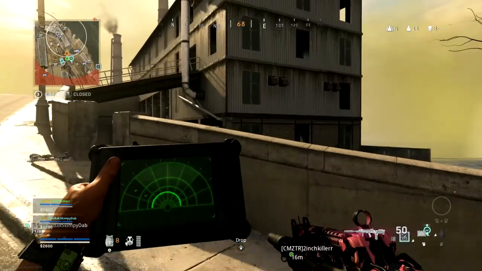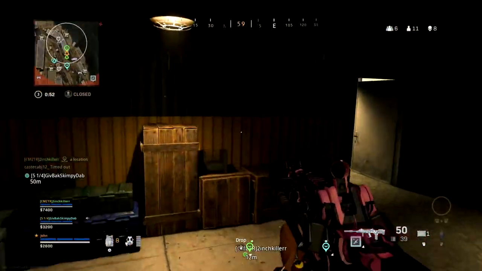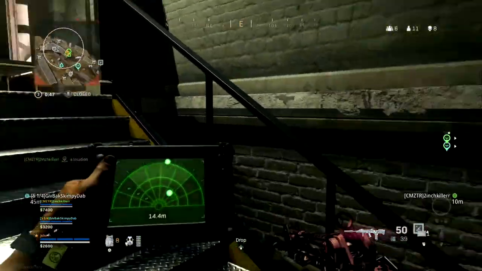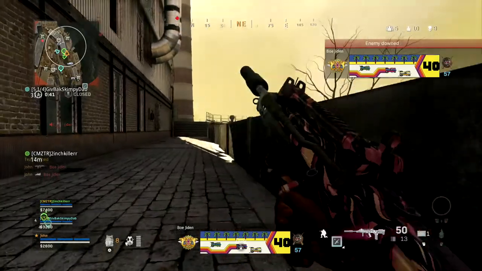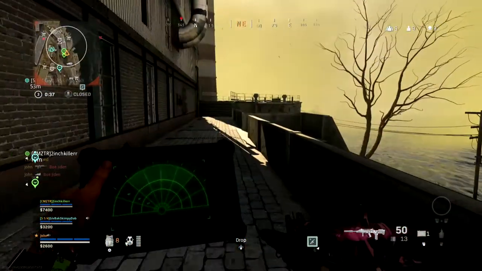Get this done. Heading this way. Closing in. Relocating the safe zone. Well, I have three people spectating me. Damn. Alright, let's be careful. Oh, 14 meters to the right. Oh, here he is. Team wipe. He was on a lowdown. Alright, there was another person nearby.